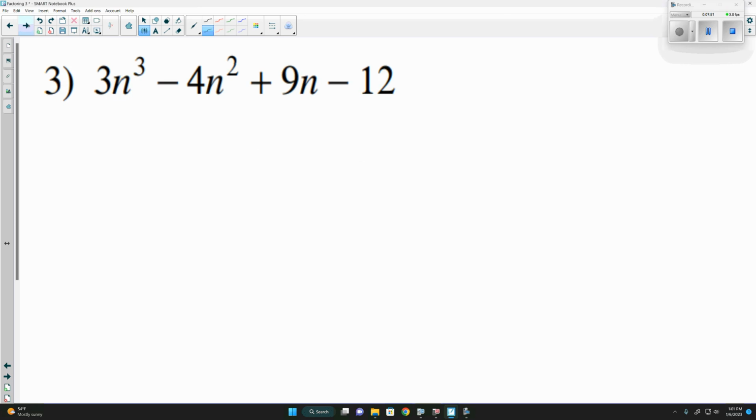Now with any of these here, we'll look at this one next. I always take on or look at this, and we can do the first 2 and last 2. And looking at these 2, I picked the one that I think would be easiest to find the greatest common factor with. So which one can we see better, the first 2 or the last 2? Last 2, what's the greatest common factor between 9 and 12? 3.